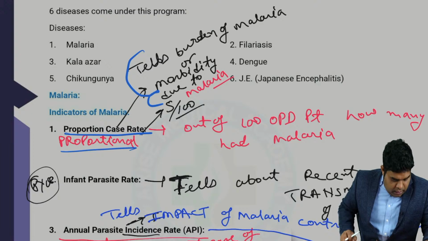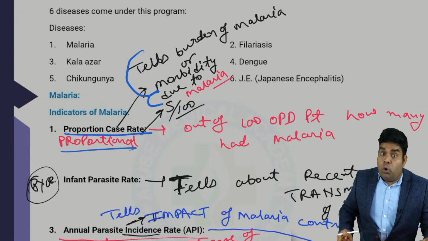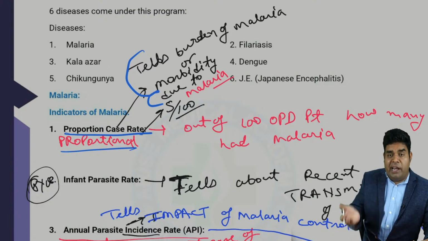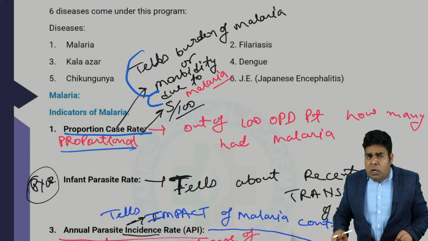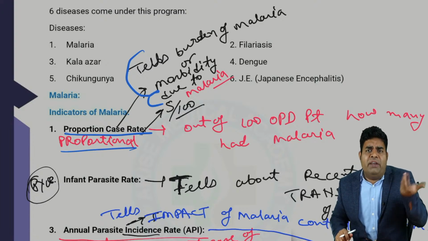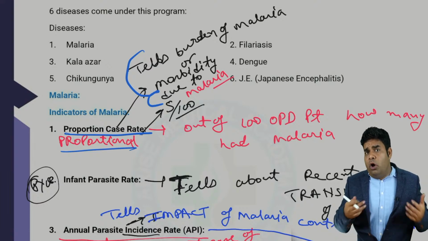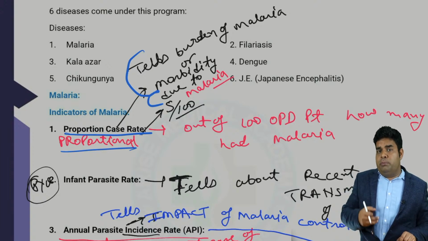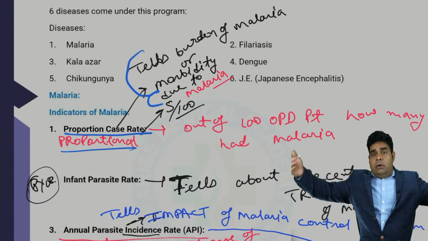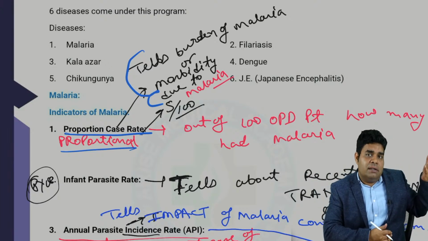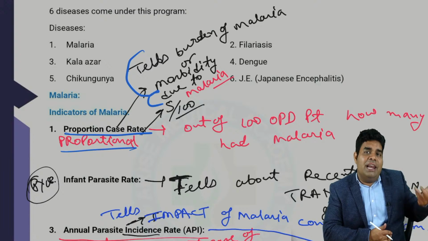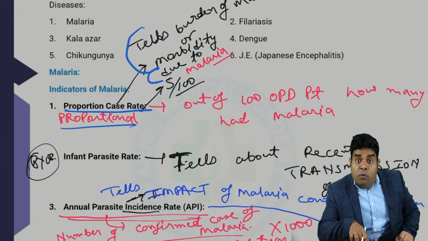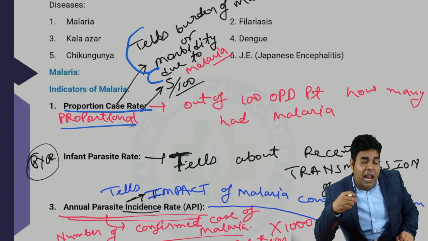Okay. Now, after detecting that, okay, 5 out of 100, let's say, have malaria. That means malaria is of high morbidity, high burden. Now she should detect that, let's say, out of 5 cases, 4 are of Vivax. And Vivax, we all know, cause relapsing fever because they get hidden in the liver, and whenever they come out from liver to blood, a spike of fever occurs. So out of 5, maybe 4 are Vivax case. It means malaria has not occurred in last 1 year mostly, and it is not so much to be worried about. So now we want to know whether malaria is transmitted recently in last year or not.